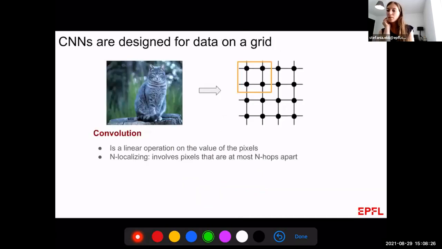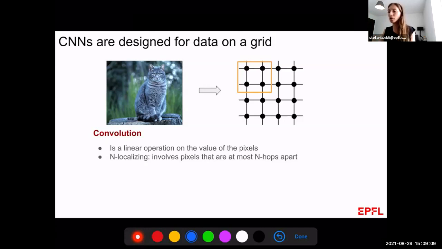So let's start with the basic case and how convolution works for images. One can think about an image as a grid or a graph given by a grid in which each pixel in this image here can be thought of as a node in a graph, and 2 pixels are connected if they are neighbors in the original image. So in this way, one obtains a grid structure in which pixels are nodes, and there is a value in each node given by the value of the pixel.